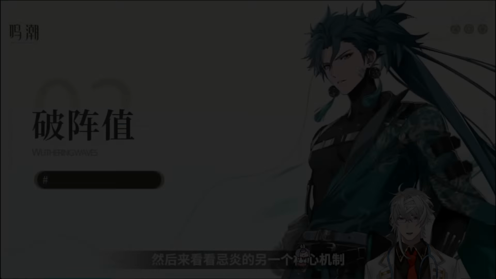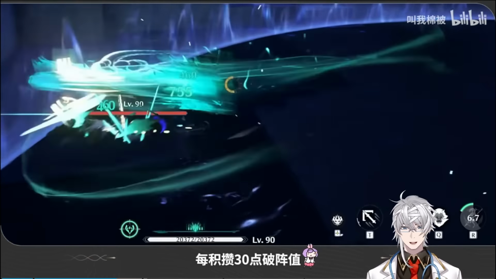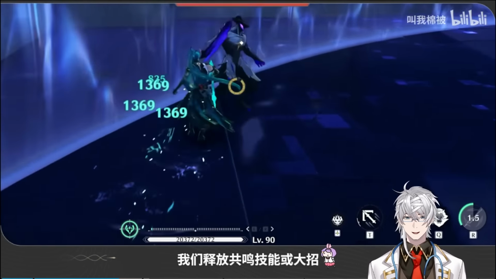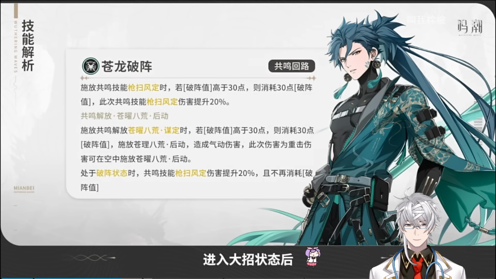Now, the second part of his kit that's also, again, very synergistic is the Resolve. You can see it as an energy bar above your HP, and once it's full, and you can hold up to a maximum of 2 charges. So even if it's half full, when you use your Resonance skill or your Resonance Liberation, it will do an enhanced version of it, which is really crazy. You can see the damage here is greatly increased.